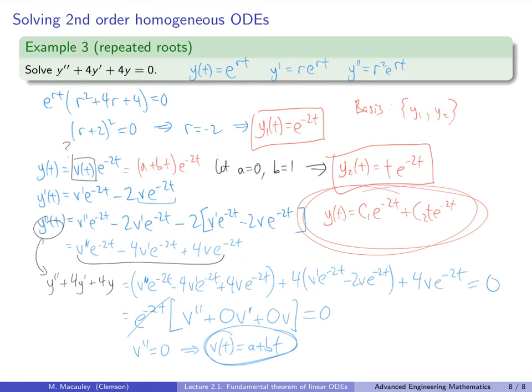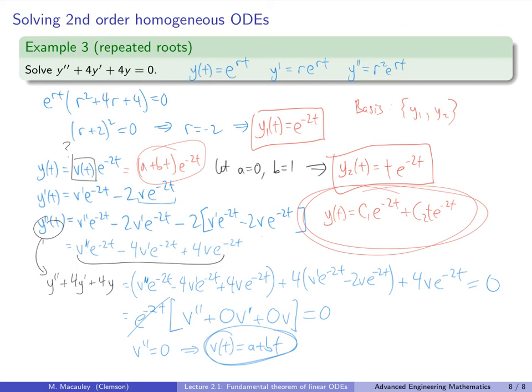Now we could have picked something different for both y1 and y2, because any function of this form, a plus bt times e to the minus 2t, would have worked. So we could have been all cute and picked a and b to be like 2 and 13 if we wanted to, but why would we do that? Anyways, this method is complicated enough, and it really always yields the same thing: our second solution is just a t in front of your first solution. So many classes just teach that. They say memorize this: if you get one solution, then stick a t in front.